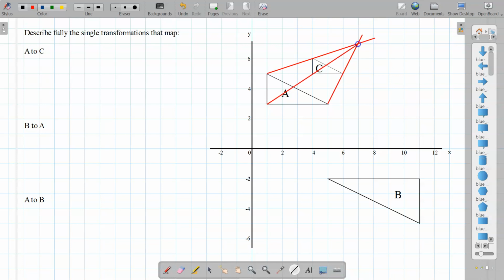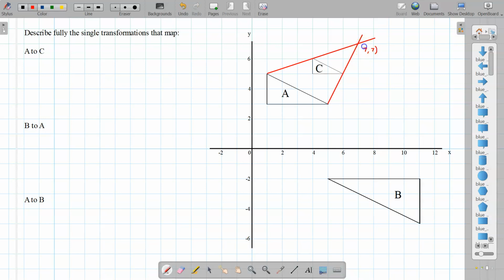They should all converge at the same point if one of them is a proper enlargement of the other. I'll just take that last one out, because generally you just do two of them, otherwise it gets a bit cluttered up. So this point here is called the center of enlargement, and I'll make a note of it here. That's clearly the point with coordinates 7, 7 as it happens.